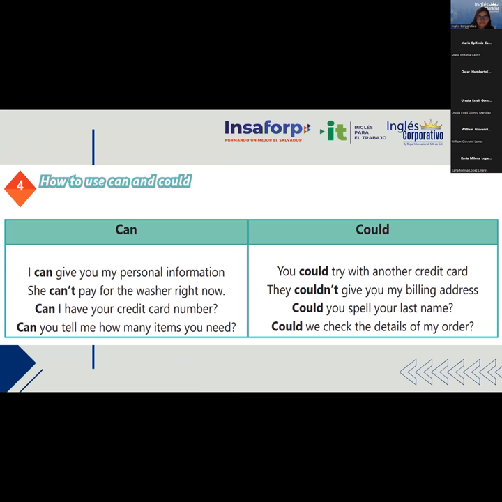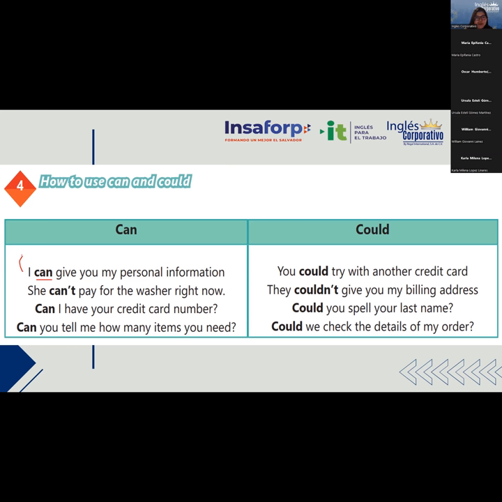No question? Okay. Now, remember, we're talking about the use of can and the use of could, right? I can give you my personal information, so I can do it. It's possible for me to do it? Remember, we're talking about the use of can and could, and we said we can use can to talk about ability. We can use can to make requests, right? You can use can also to talk about possibility, and that's what I can see in this sentence, possibility. I can give you my personal information. So it is possible for me to give you my personal information, right?